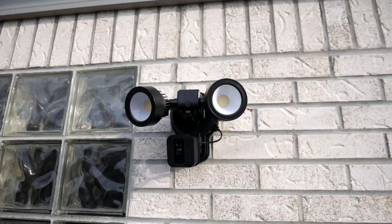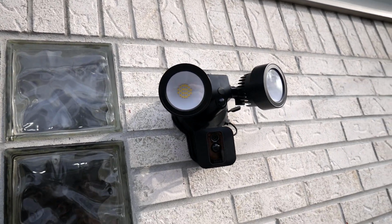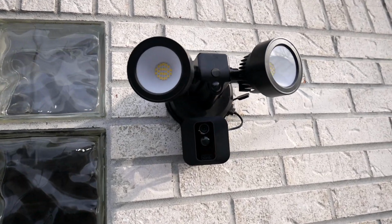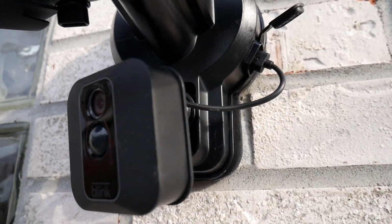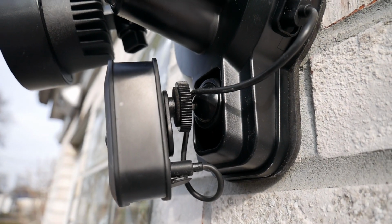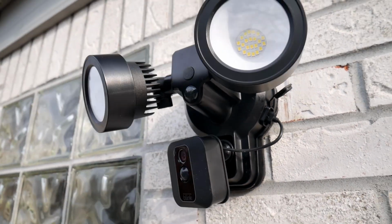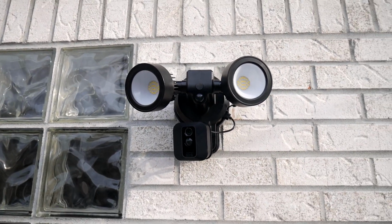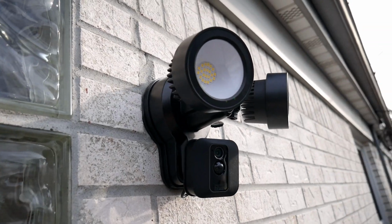Alright guys, so that's the final look of the install there. That's what it's going to look like, everything hooked up. Camera's mounted up there. Went ahead and kind of ran the wire around like that so it wouldn't be hanging, just a little bit cleaner look. Other than that, that's what it's going to look like. I think it looks pretty good. Nice clean look.